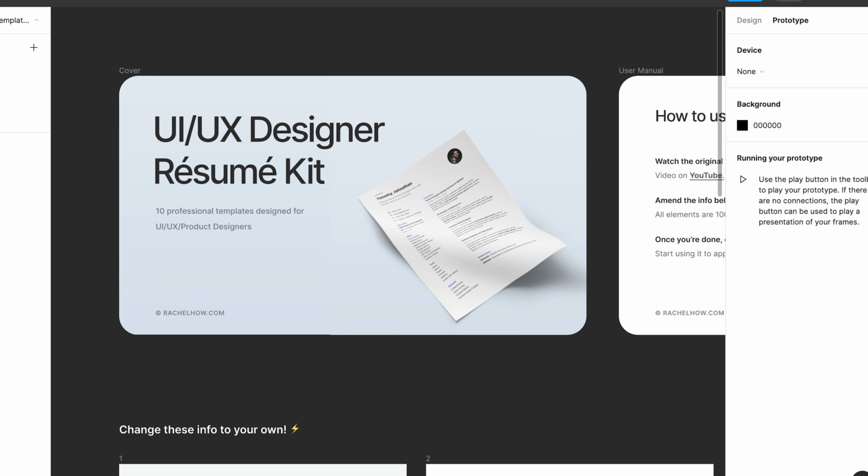My next point is about creating your resume in Figma versus creating it in Google Docs or Word. A lot of UX UI people tend to create their resumes in Figma. But if you want to be safe, you need to create your resume in Google Docs or a Microsoft Word document, because those PDFs are best scannable by the applicant tracking systems that I just mentioned earlier. I bought a resume template from Rachel, who creates UX content videos as well, and I just created my resume in Figma myself, but I might move everything that I created to Google Docs.